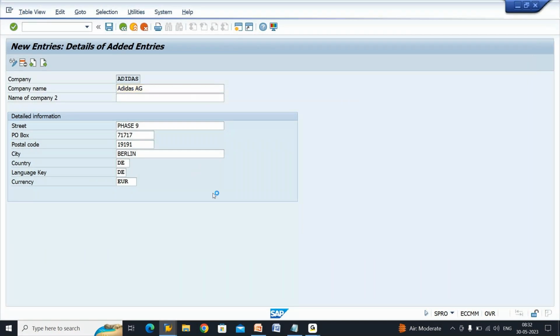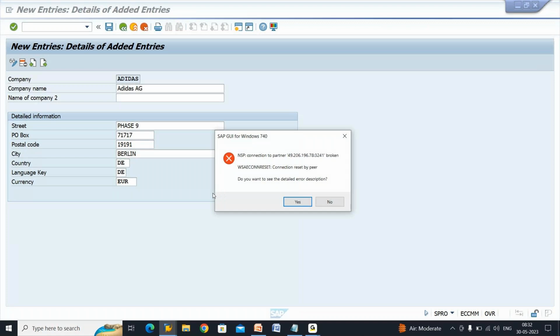Now see guys what happens here. Remember while you are practicing, once we open the SAP screen, we need to respond to the screen within the time. Otherwise, the screen will be disconnected.